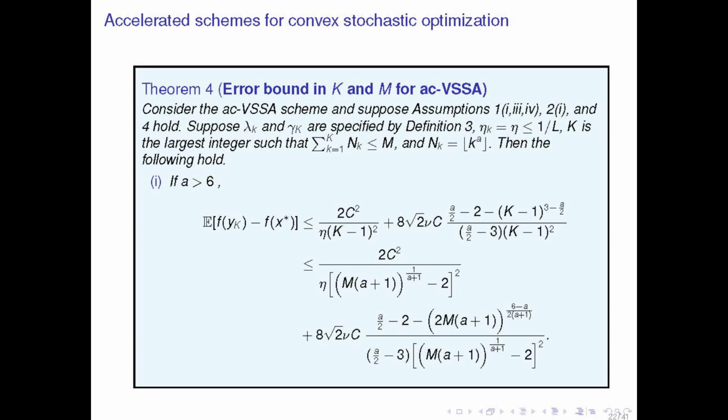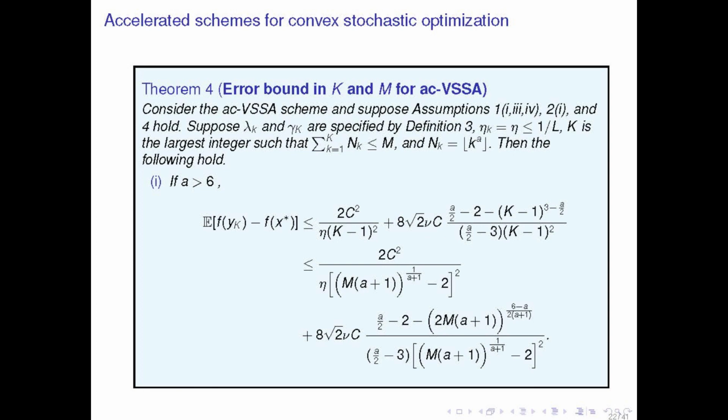I want to just remind you of one thing. Here, we increase sample size at a geometric rate, which is pretty fast. But when you reach here, you're increasing it at k raised to a, and a is something you have to choose. So an arbitrary choice of a will not work. It turns out that a has to be larger than 6, which means you're increasing this at a crazy rate to recover the rate of convergence. Right? So if a is greater than 6, it turns out that you get 1 upon k squared.